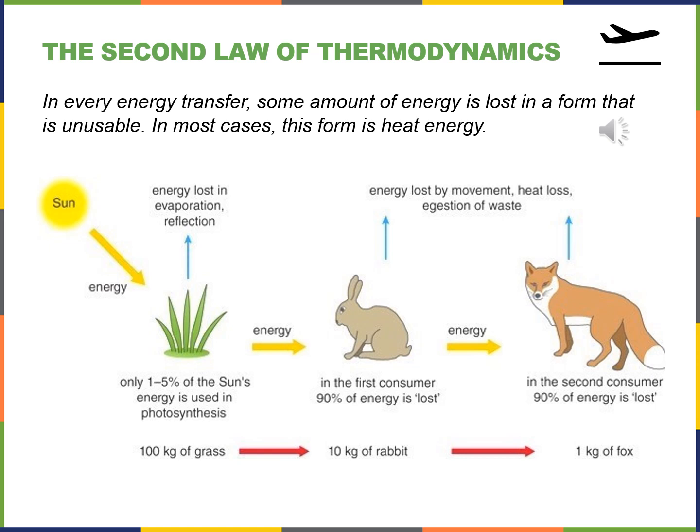Thermodynamically, scientists define heat energy as energy that transfers from one system to another that is not doing work. For example, when an airplane flies through the air, it loses some of its energy as heat energy due to friction with the surrounding air. This friction actually heats the air by temporarily increasing air molecule speed. Likewise, some energy is lost as heat energy during cellular metabolic reactions. This is good for warm-blooded creatures like us, because heat energy helps to maintain our body temperature. Strictly speaking, no energy transfer is completely efficient, because some energy is lost in an unusable form.